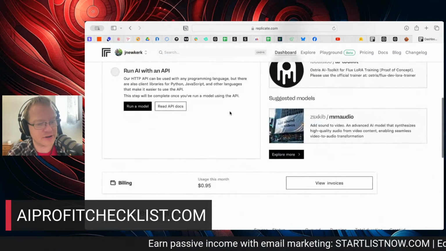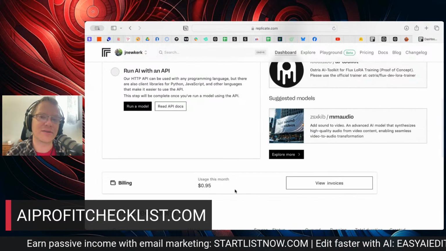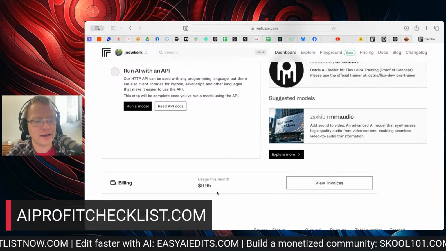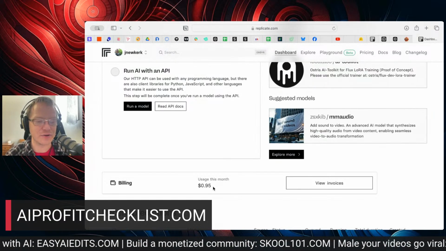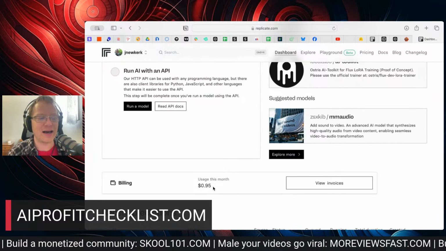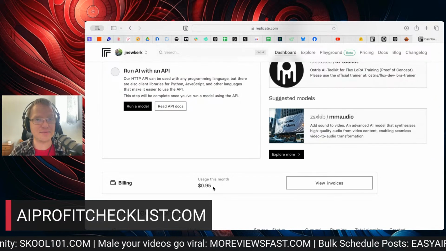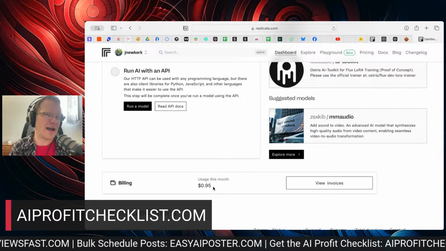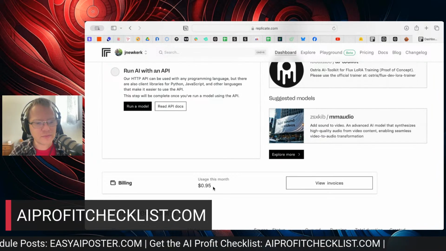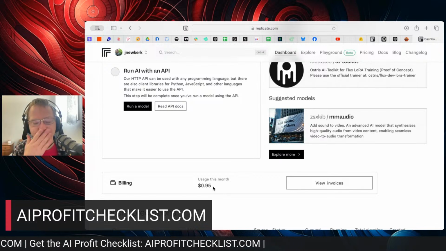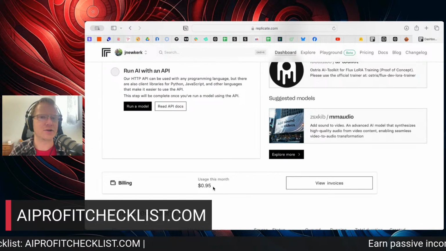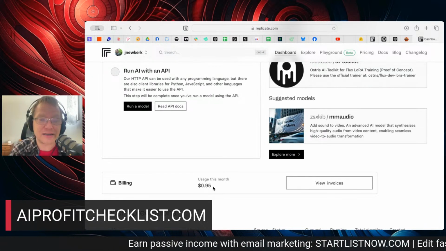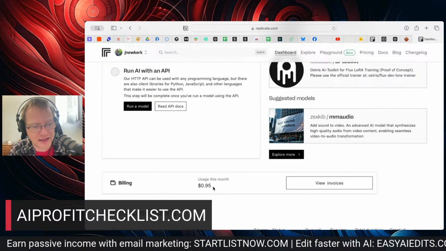You can see I use it pretty heavily, and actually it just reset my bill. But last month in December, you can see I use this every single day, and it's the fourth now. So in 4 days of being a really aggressive user, I spent 95 cents. And last month, when I was generating my 180 plus, and I had some failures too, so let's call it maybe 300, 400, maybe 500 images that I generated in December using Replicate and my base model, I probably spent $10, maybe 11. And it costs about $3 to train the model on my face. So you get an idea of how much this might cost you. But this is not an affiliate thing. I'm just sharing what I'm doing. That's just what they charge.